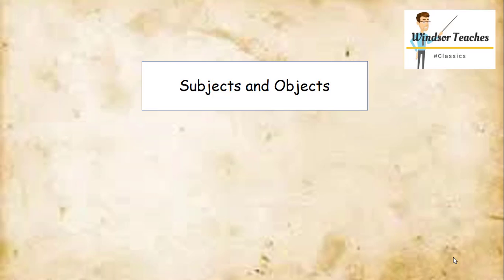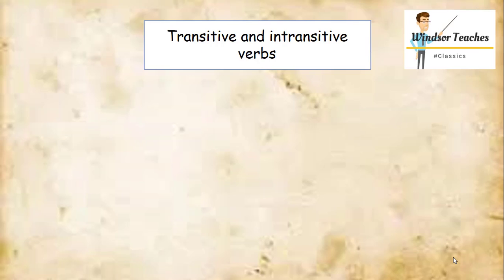Welcome to Windsor Teachers. This session we're talking Latin language, specifically back to basics with subjects and objects. What are they? How are they used? What do they look like? All of that stuff. So first of all, it's useless talking about subjects and objects unless we first talk about transitive and intransitive verbs first of all.